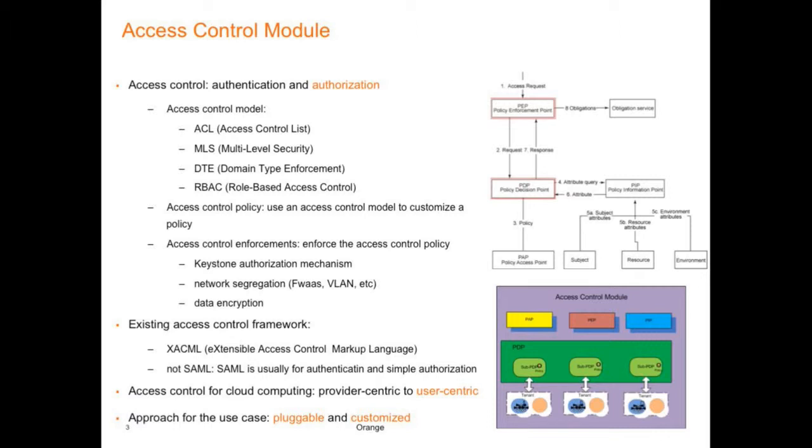For example, in operating systems like Linux, as a provider, we provide access control modules for all the users that use these systems. But for cloud computing, it's not the same thing, because when we design the system, we don't know how the user will use it. For example, in one tenant, maybe we use a role-based access control model. In another tenant, we use a multi-level security model.